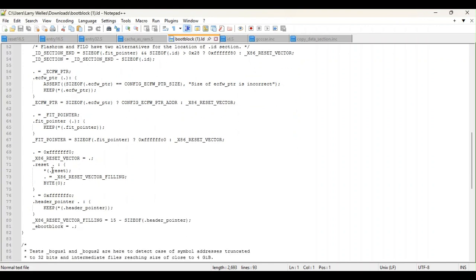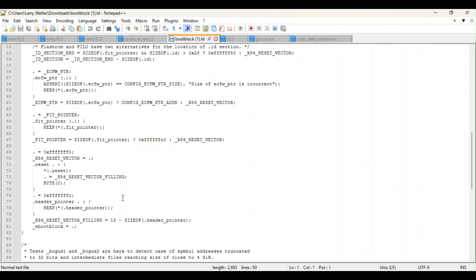After the reset instruction and so on, we have to fill that information, byte 0 down to a very high address, FFFFFFFC, and that C stands for the hex equivalent of 12. So we're very close to the very end of this flash ROM. The header pointer goes there. That's a 32-bit value, so it takes 4 bytes. That'd be C, D, E, F. And there's the very end of the boot block.